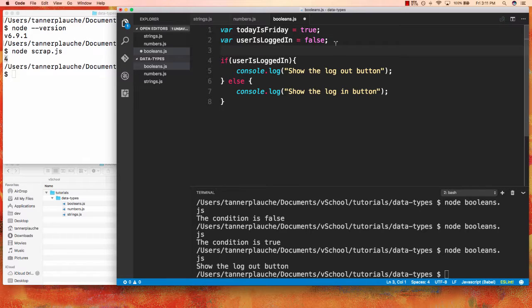So the computer is really good at determining if things are true or false. So if the user is logged in, if this is true, it's going to do one thing. But if it's not true, it's going to do another thing. And this is a really powerful point of computer programming and creating applications, web applications, mobile applications. We can decide what this user is going to experience depending on what they've done before, or if they have certain types of information associated with them. And that's it. Strings, numbers, and booleans.